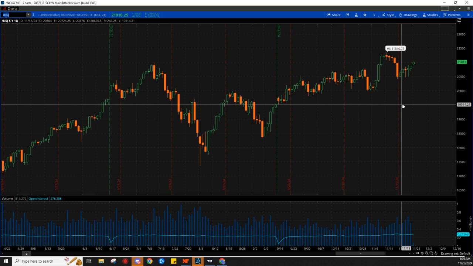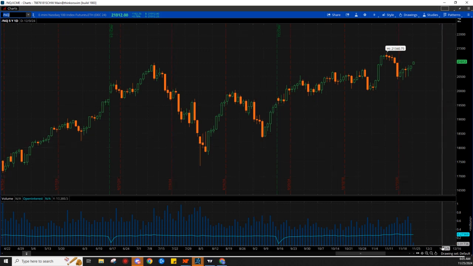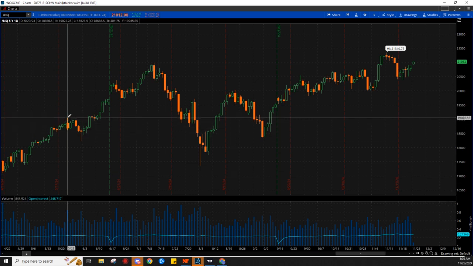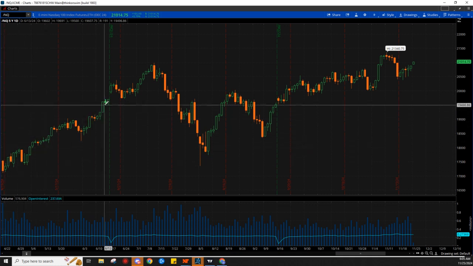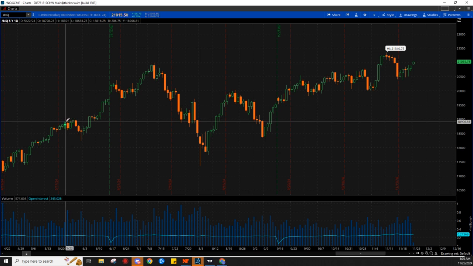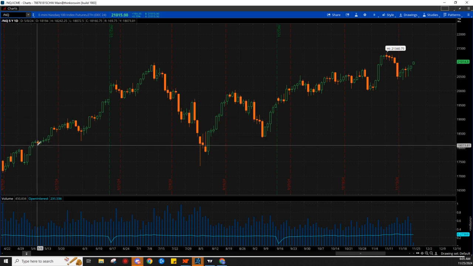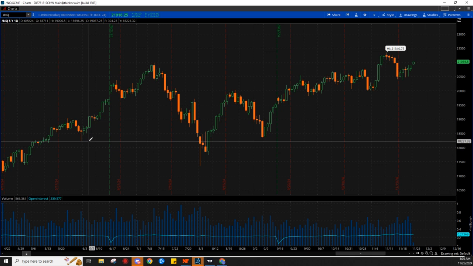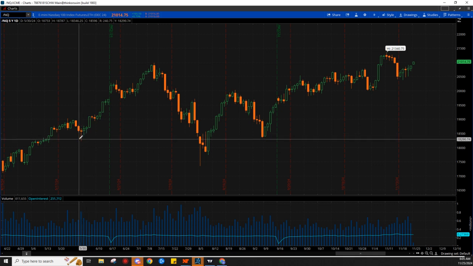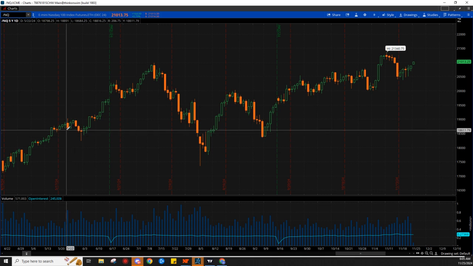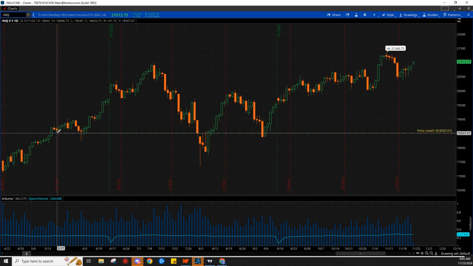Let's forget about anything too far in the past, just because we want to make it a little bit easier since we're doing this so early in the morning. Okay, first dip was here, so I'm going to go with here, roughly, or here, yeah, about right there. Alright, first dip is there, and then we're going to go with this swing high.